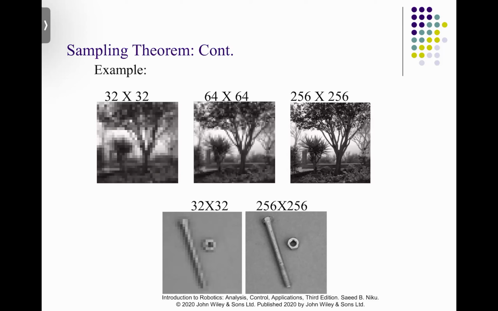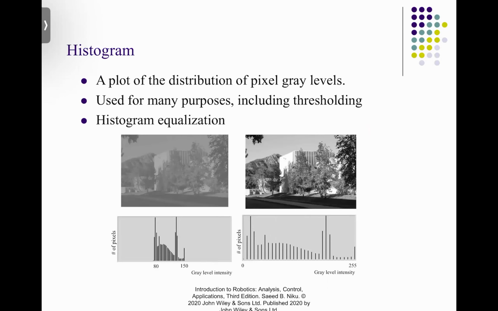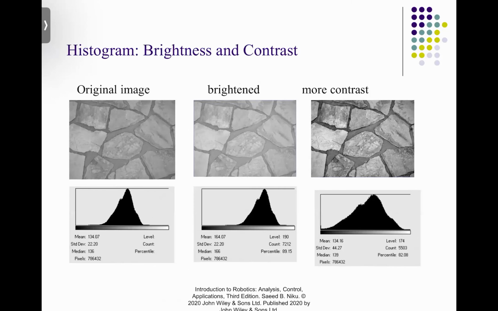You can actually get a low resolution image and still be able to find out the boundary. We also talked about the histograms. For example, on the left hand side, the color shades are squashed. On the second, the color shades are mapped over the bigger range so that you get a better representation of the image. If you want to manipulate the brightness or contrast, again, you can either use a mask or some type of simple signal manipulation, and your images will become brighter, or your images will have more contrast.